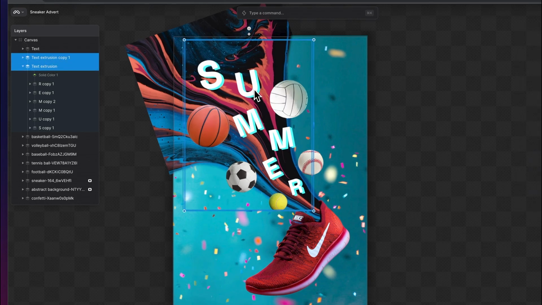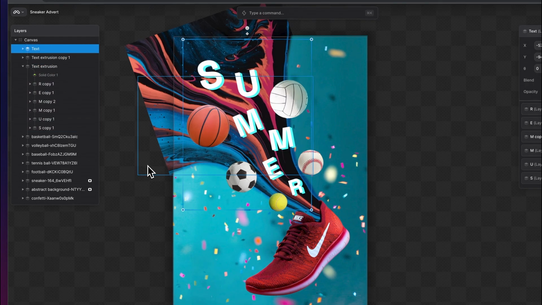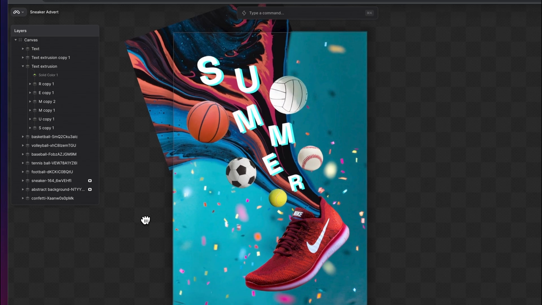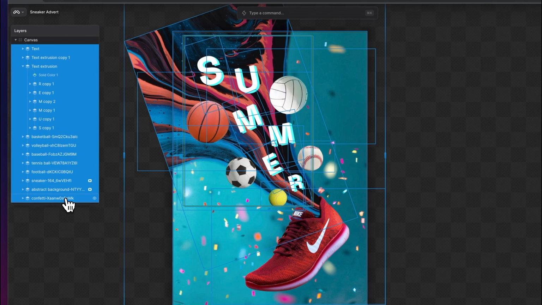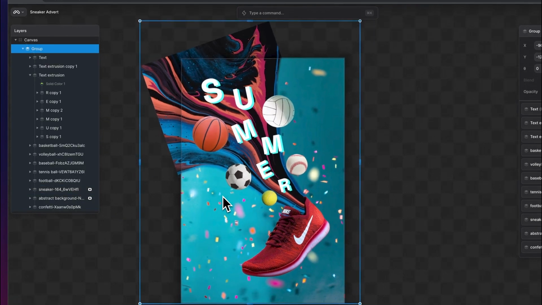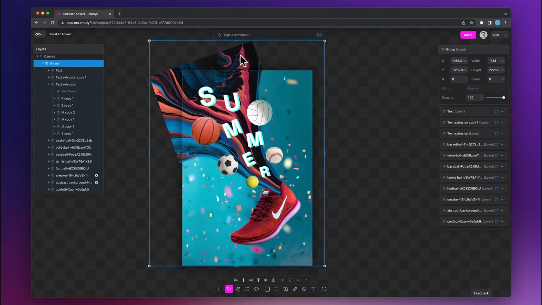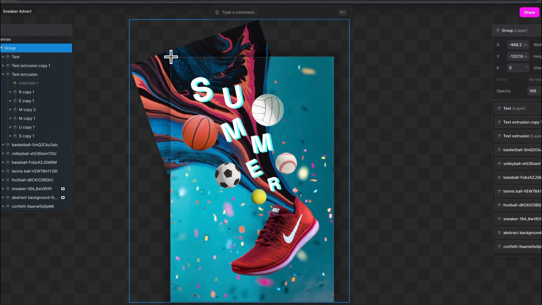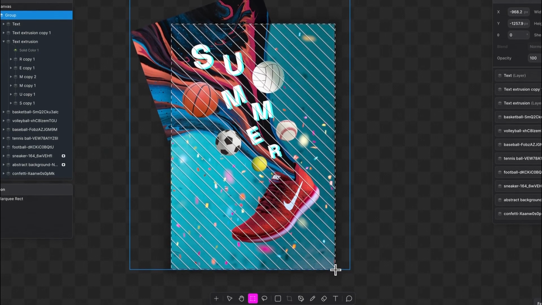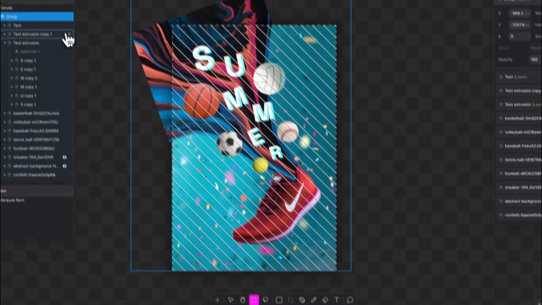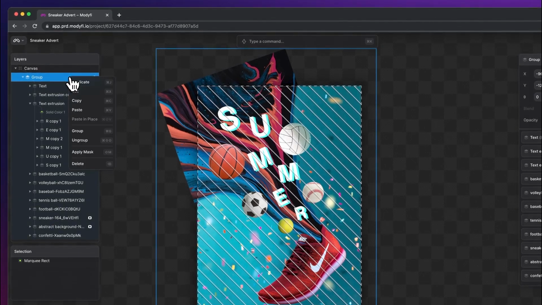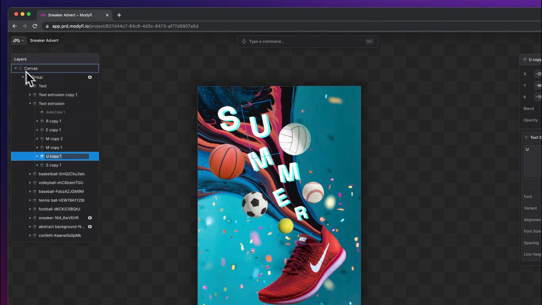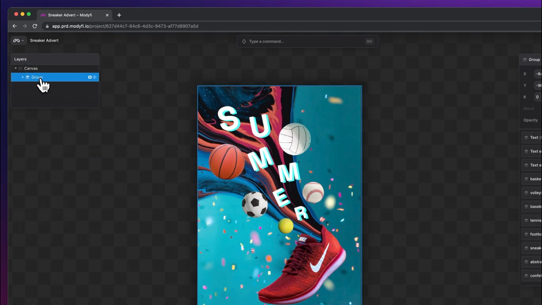Okay, now finally, before I run this through image-guided generation, I just need to get rid of some of the parts of the composition that I don't want to be included in the final generated image. So you can see in these areas in the top left where the wave is moving off the top and sides of the graphic, we don't want that in the final generated output. So I'll just draw a rectangular marquee and apply a mask in order to crop to just the areas that I'm interested in.